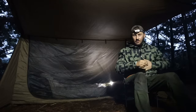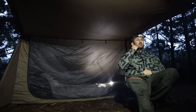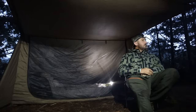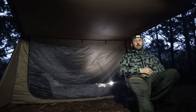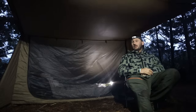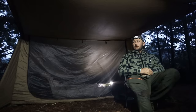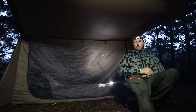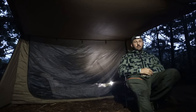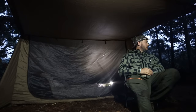Wind is crazy. I hope it doesn't go on all night. It's meant to go, reckons, till probably about midnight or just after. About 20 knots, so it has dropped down, but yeah, it's going to be noisy. I've actually got a couple of documentaries to watch. I saved them to my phone at home. That way when I don't have data reception, I can watch things, keep myself entertained.